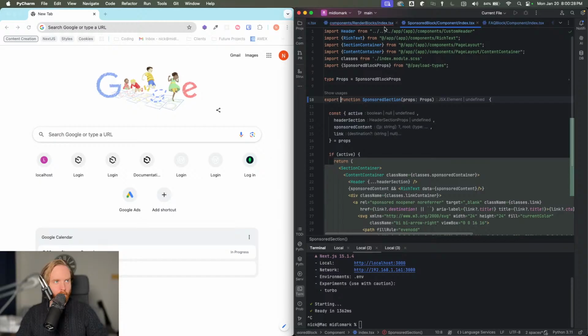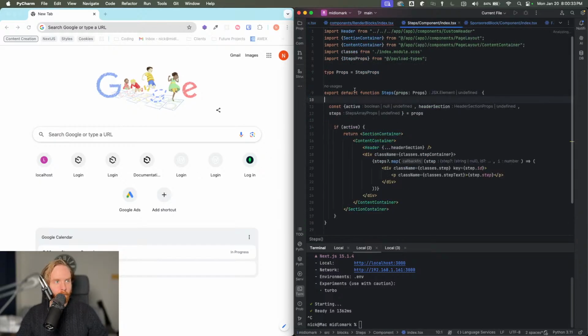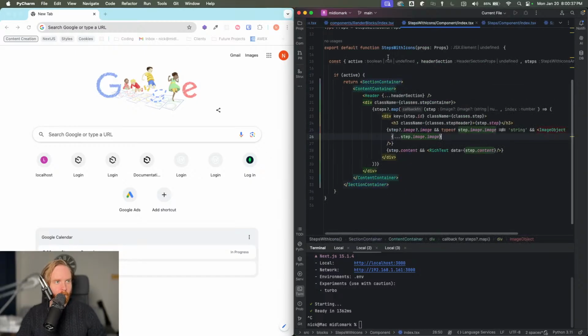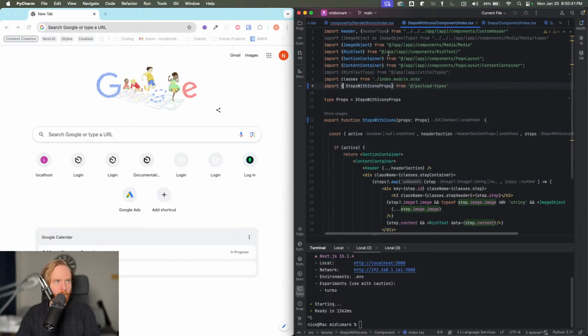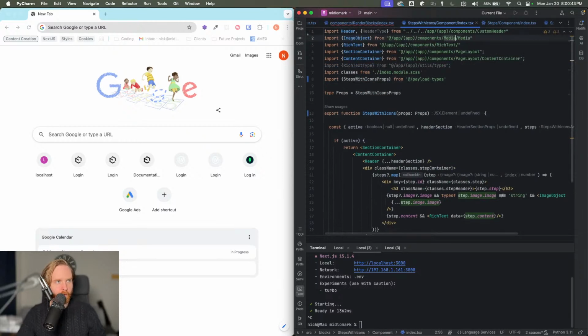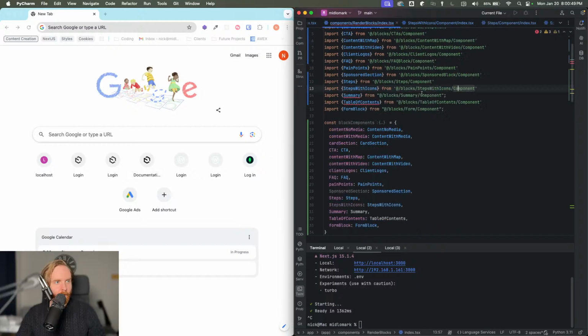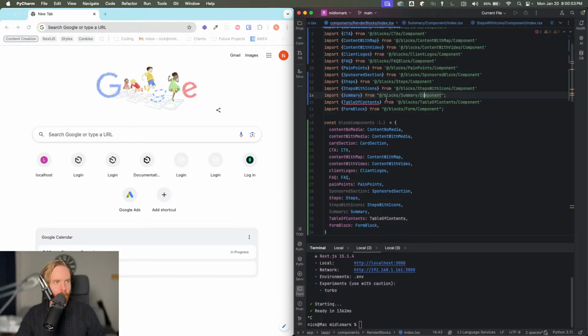Sponsored section. Steps. Steps with icons. Can get rid of all that. Perfect. Oop, can get rid of this and this. Perfect. Then summary. And then the last one, we'll fix all those there in a second.